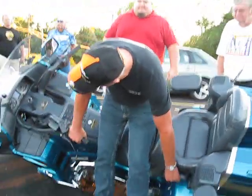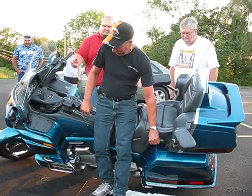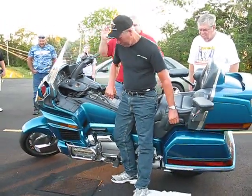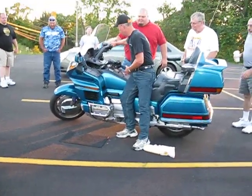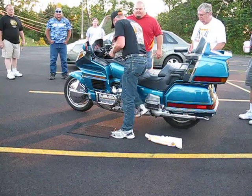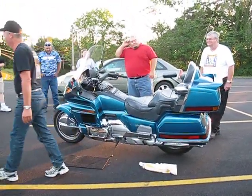Yep. Squat down. Keep your back straight if you can. There you go. I'm always afraid I'd go over the bike the other way. Well, you try not to force. You don't come up too fast, you know? Yeah. Excellent.